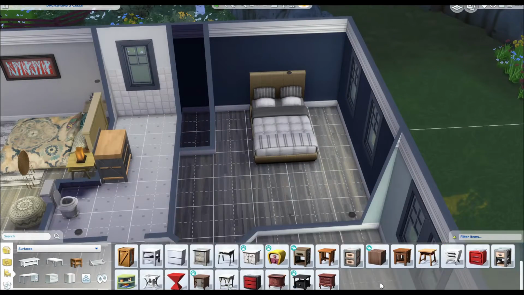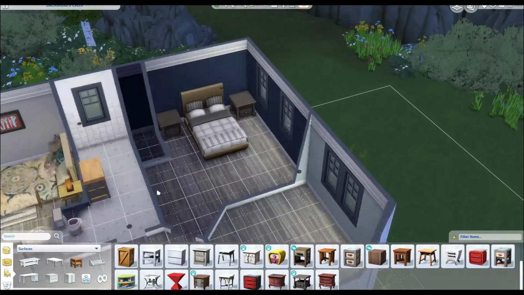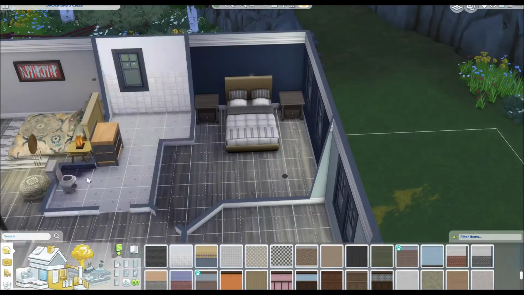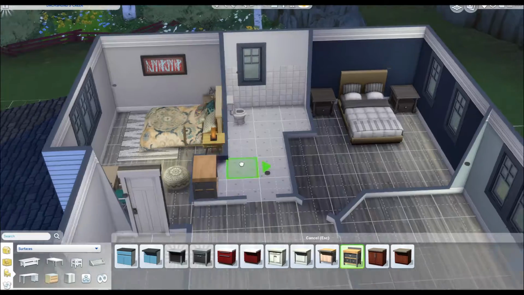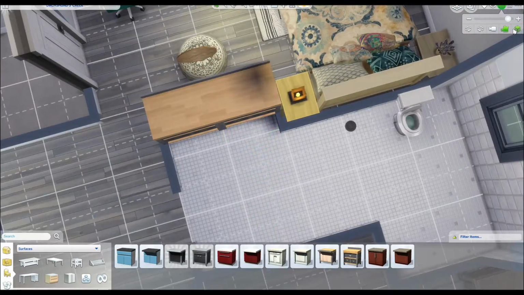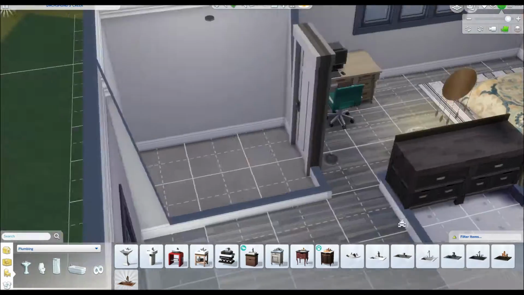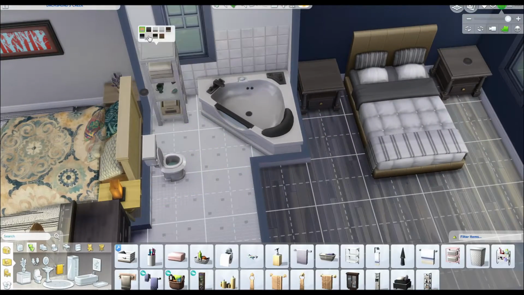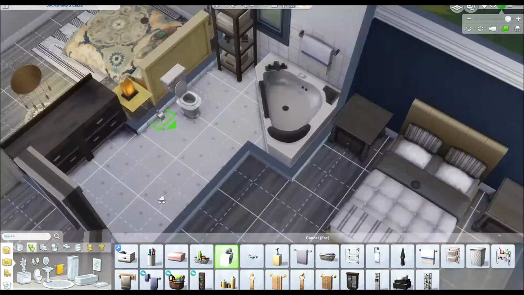So I came back to it and I started on this bedroom. I actually really like this bedroom. I decided to use that little cutout that I was going to use as like a closet, but since I don't have closets, just expand it to the bathroom. That way they've got this huge bathtub in there.